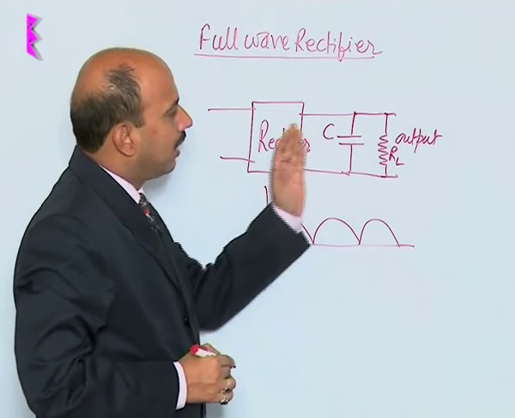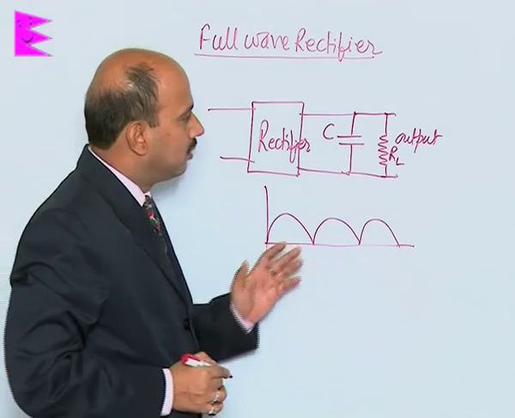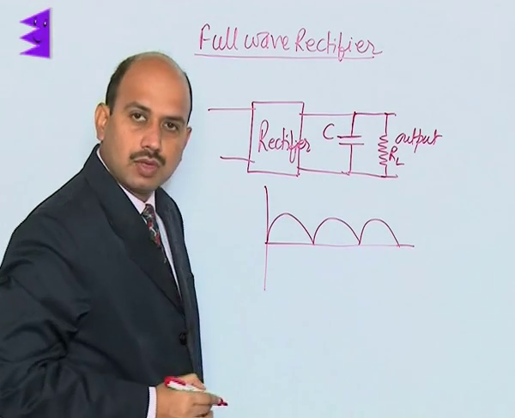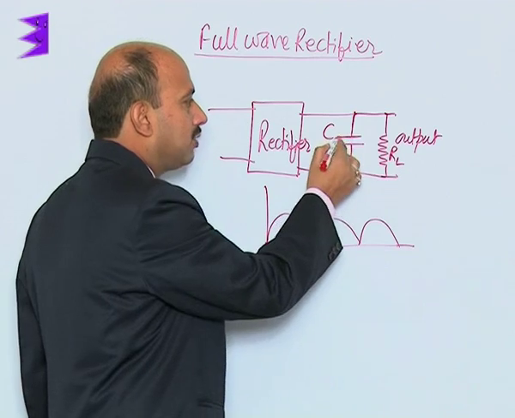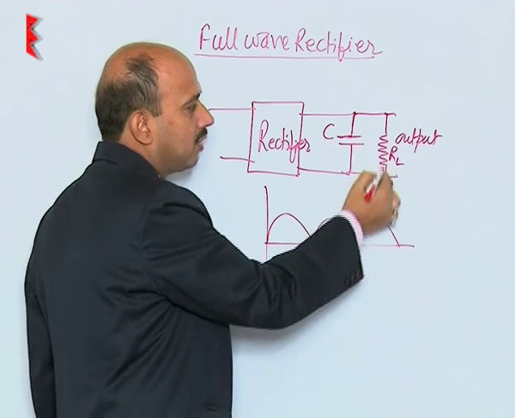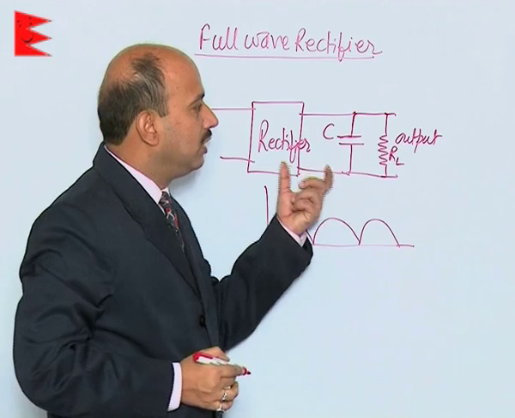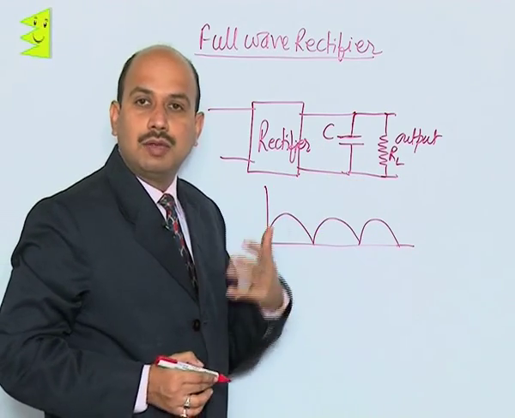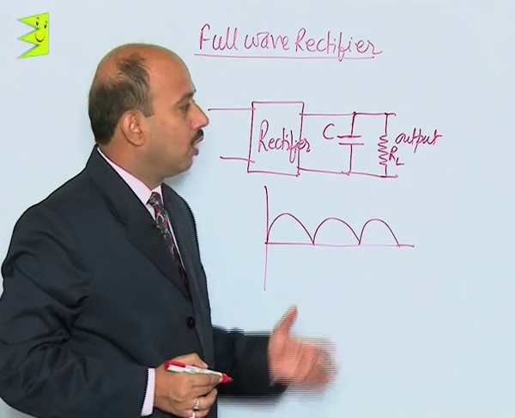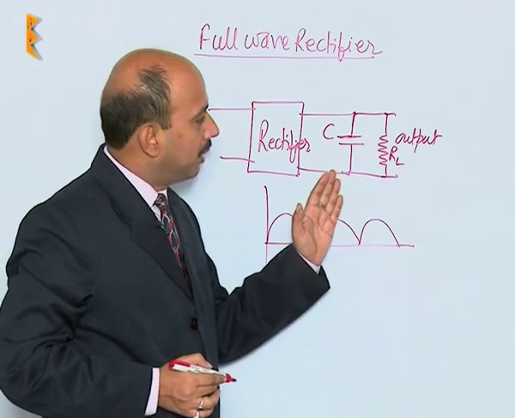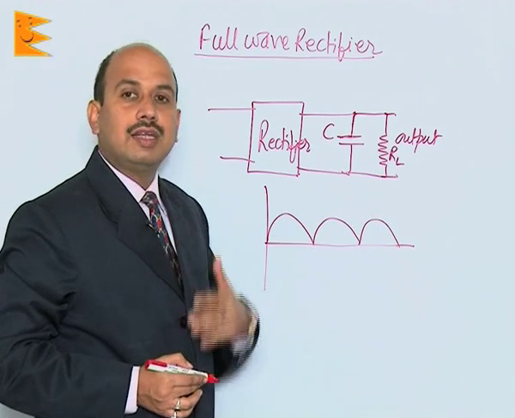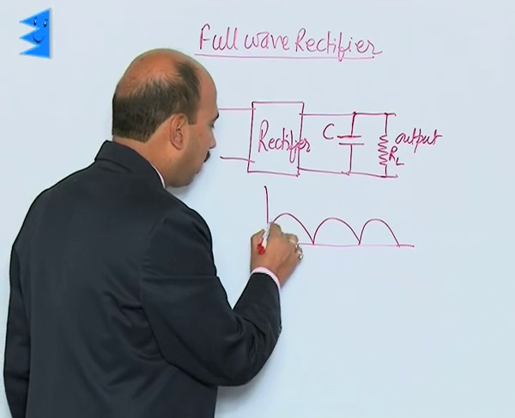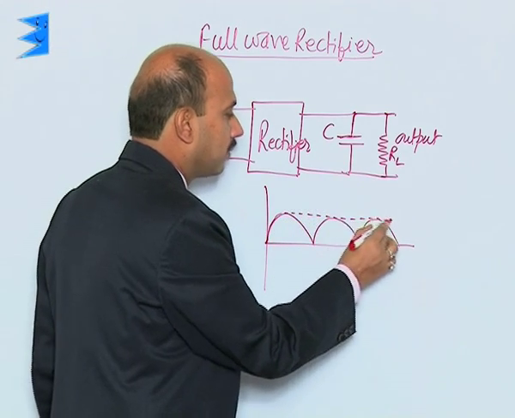See here, when the rectifier gives the two components, because of the AC component this capacitor gets charged. So, in the first half cycle it gets charged and across the capacitor the resistance RL is connected. When it is fully charged to the peak value, it gets discharged also. If there is no RL, then there will be no discharging of the capacitor. So, the capacitor gets discharged, and then again it keeps on charging in the next cycle. In this way we get output voltage approximately like this.